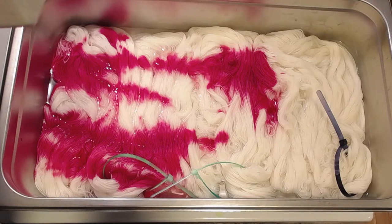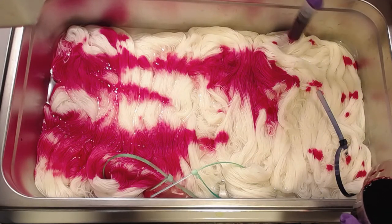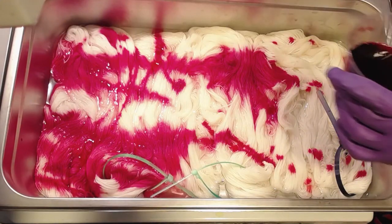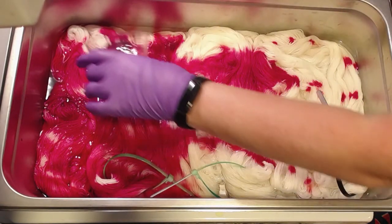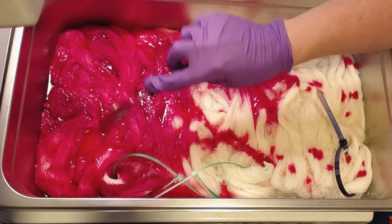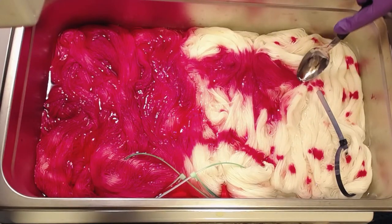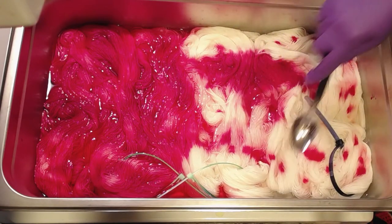Still probably a little intense. So I'm going to come with a syringe and add just some bits of it. But this top one, I want to mostly be red. And there are pluses and minuses to doing colorways all in one pan like this, in that there's going to be bleed and shift between them. But I am okay with that. And see, that'll spread and give us some nice pinks.